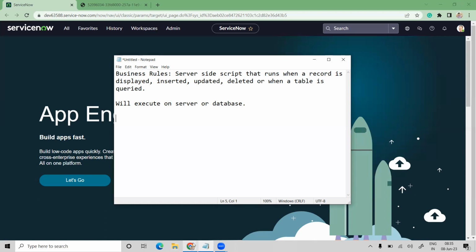Okay, next, keep it as heading as types of business rules. First type, before business rule.